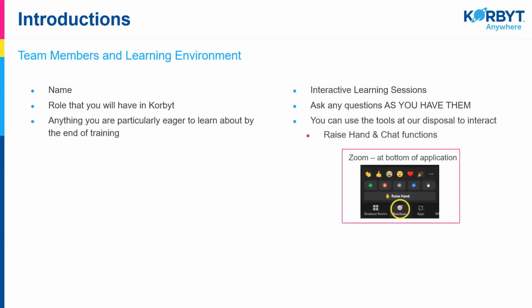We have the chat function, which you're using at the moment. And in Zoom here, there's also a raise hand function, which will let me know that you want to come off mute, that you have a question, a statement, a concern, something to share, letting me know that my mic garbled for a minute there and I need to repeat myself. Whatever the case may be, you can use those tools there. Or frankly, just come off mute. Just come off mute and let me know that you have a question, comment, or concern.